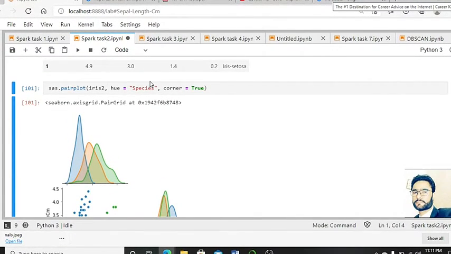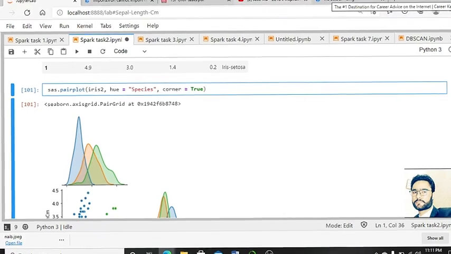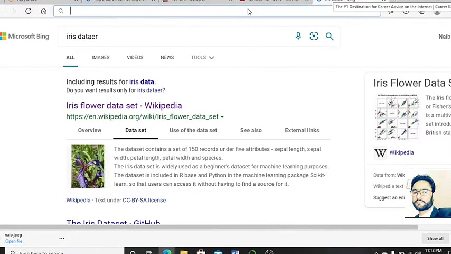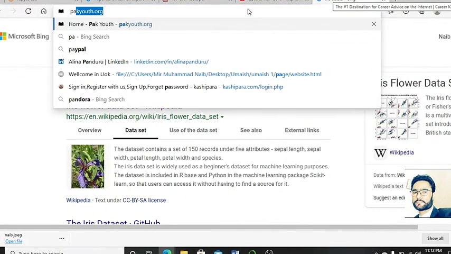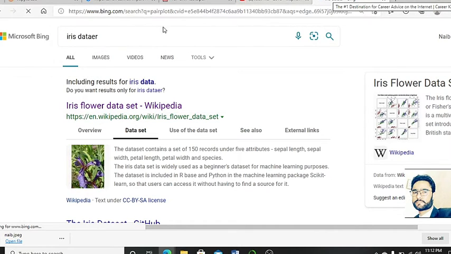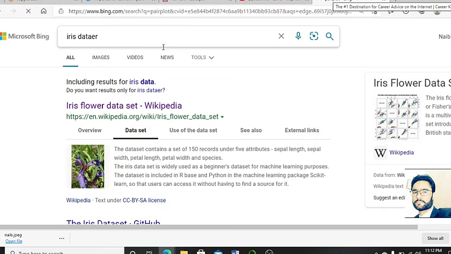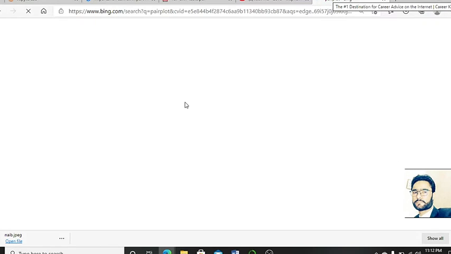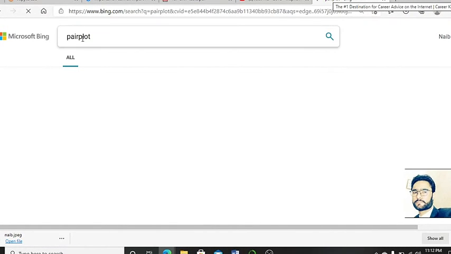Here I want a pair plot. You can also learn more about pair plots. A pair plot is like a two-dimensional tool.